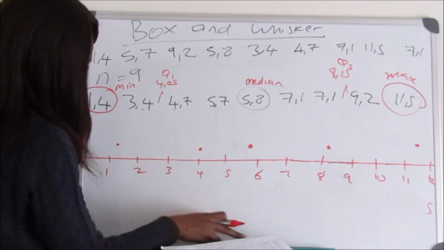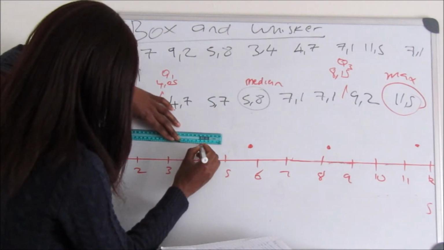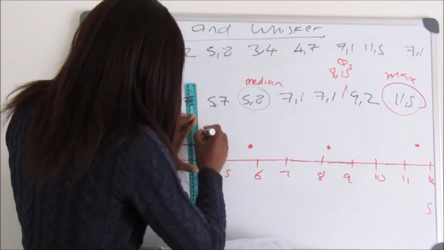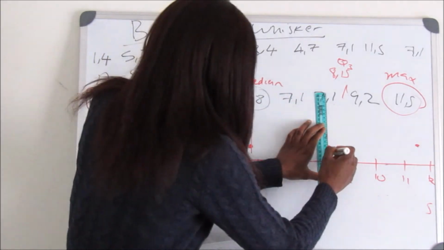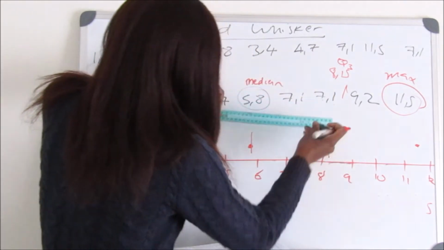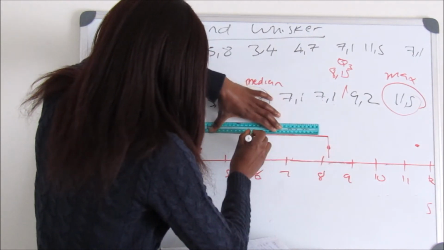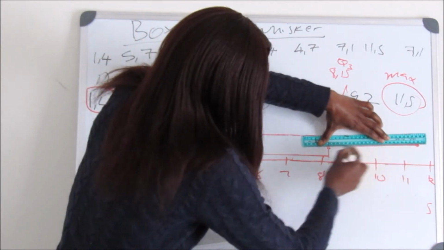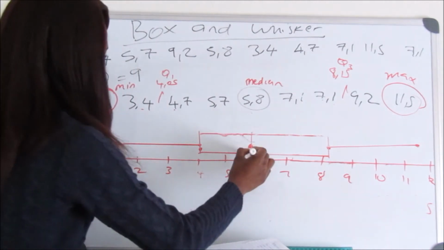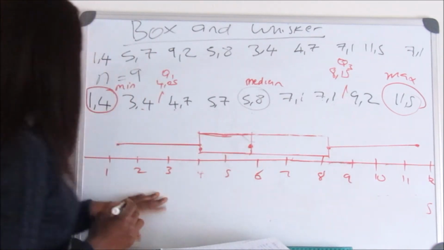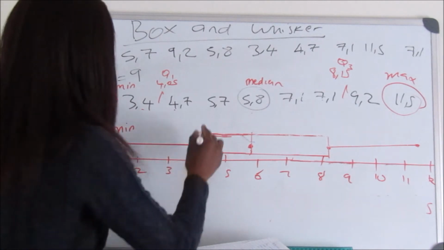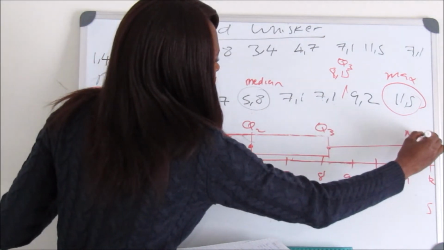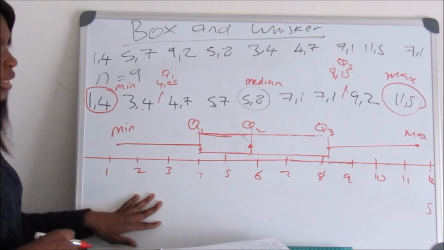Then to draw this, you just extend this line, it's somewhere there, right? Then we'll have the minimum value there. Alright, you can see this is how it looks. So from here, this is our minimum value. You must just label them out. This is our Q1, our Q2, our Q3, and then that's our maximum value. Alright, this is our box and whisker diagram.